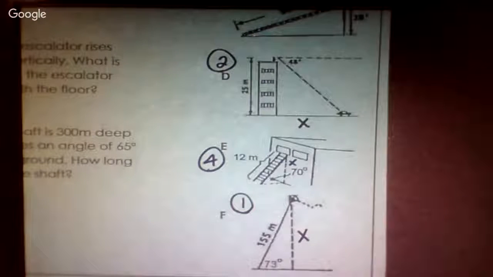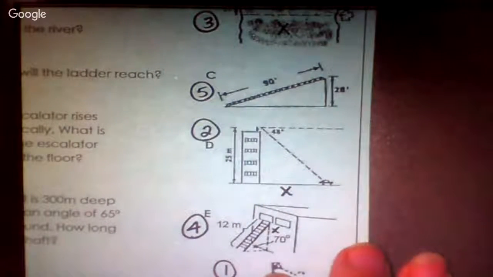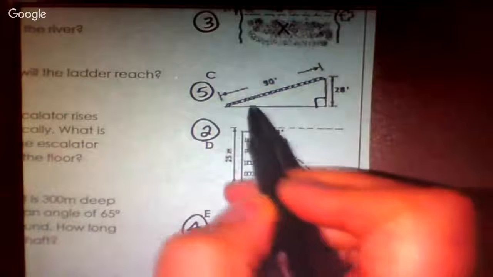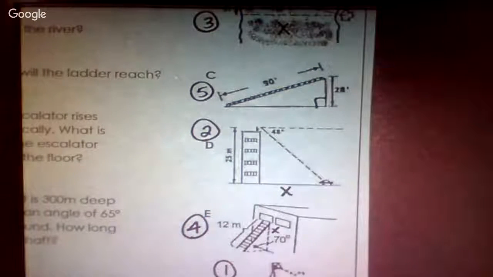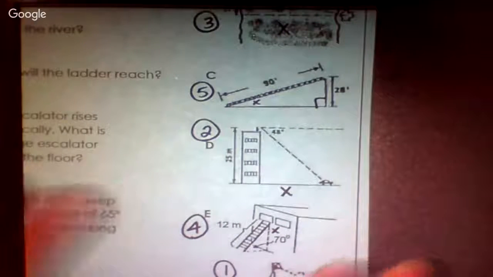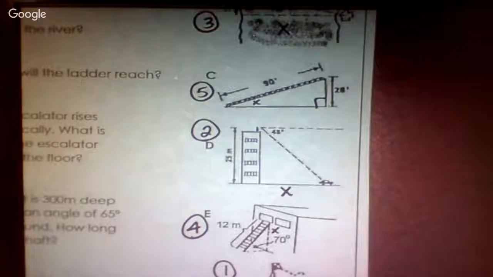Number 5, I'm looking at a 90-foot escalator that rises 28 feet vertically. What is the angle the escalator makes with the floor? Good. That one is C. Okay, that's your escalator. This time I'm looking for an angle. Well, we know that this is my right angle, so that can't be the angle I'm looking for. So am I looking for the one down here on the left or up top on the right? Read the question again. What is the angle the escalator makes with the floor? The one on the left, down at the bottom with the floor. You're going to learn today that that's actually called your angle of elevation. It goes from the floor up.